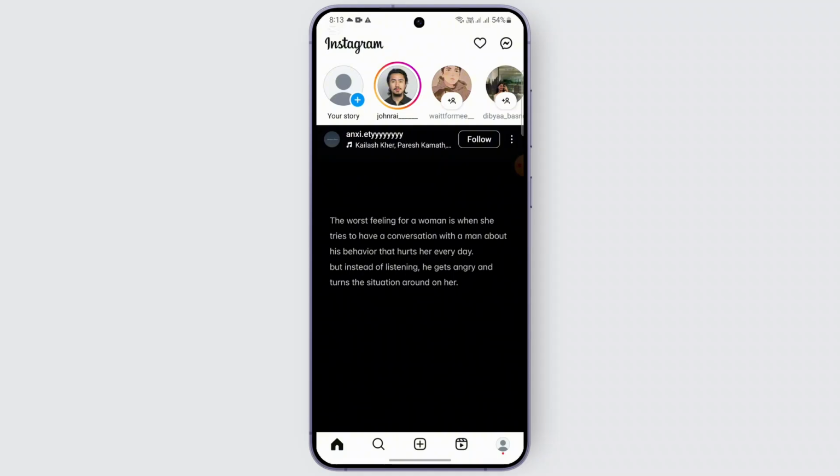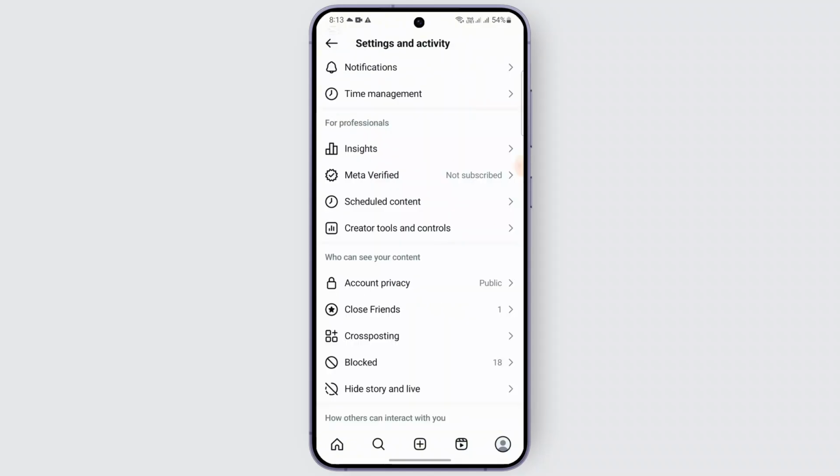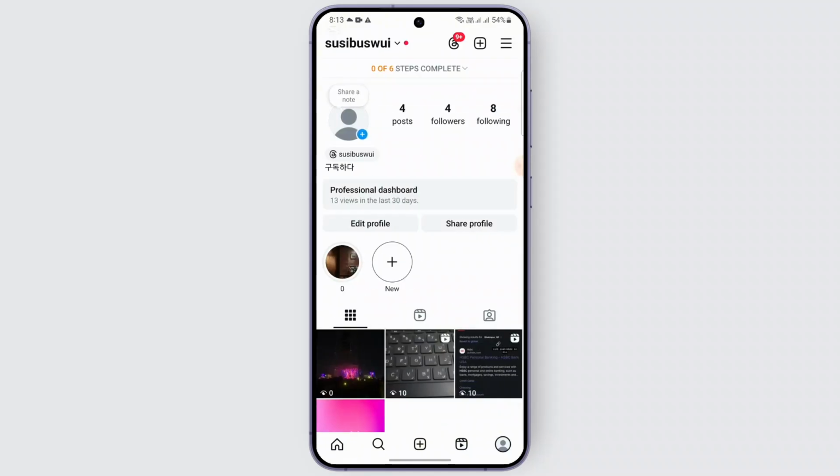Keep in mind that Instagram only verifies notable businesses, public figures, or brands to prevent impersonation. So to increase your chances of getting verified, since we already have a business account, there won't be a problem. But if you want to increase your chances of getting verified, make sure your profile is complete, including a bio, a profile picture, and contact information, and ensure that your account is active and authentic.